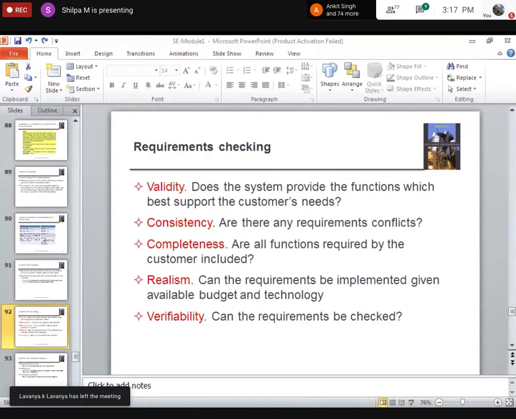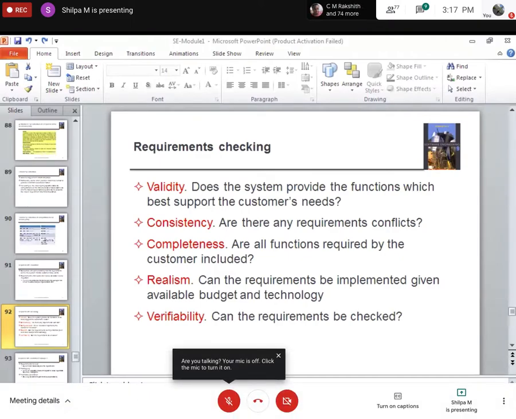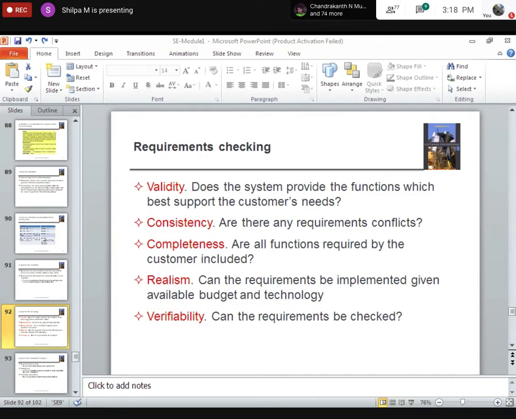Now, verifiability means when you have given the requirements, you should also check whether that requirement is testable or not. Simply, you cannot say this is done. How will you test whether you're done? For example, if you say I have understood, it's not like that, right? We verify whether you have understood or not by asking you questions or saying give a presentation tomorrow, or we give you a test exam, we check your marks. So it is verifiability. So there should be a way to verify your requirements also. Agreed with it? So your requirements should be checked for all of these. Validity, correct or wrong; consistency, always the same; completeness, everything should be included; realism, it should be practical; verifiability, it should be testable.